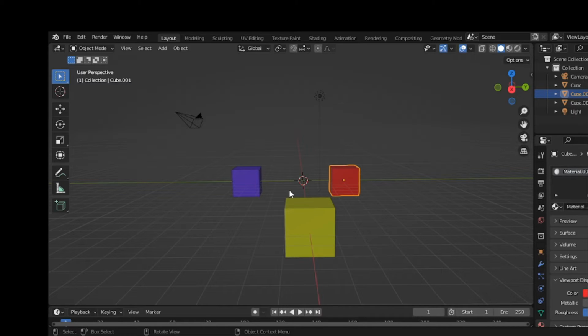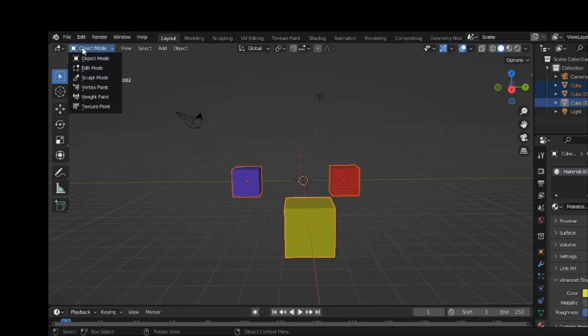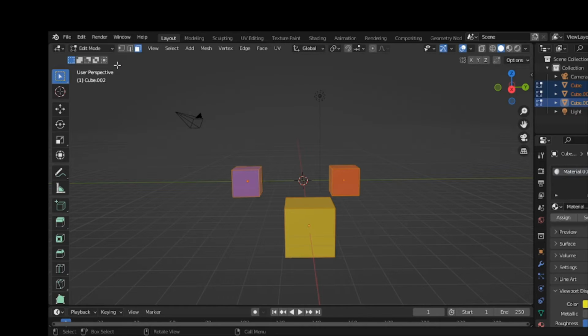I'm going to select them all, and I'm going to put them in editing mode. What I want to do is be able to connect the vertices, connect edge select, or face select. That's what I want to do. But you're going to see, even though it was put in this editor, it don't work as we want it. So I only need to do one example.